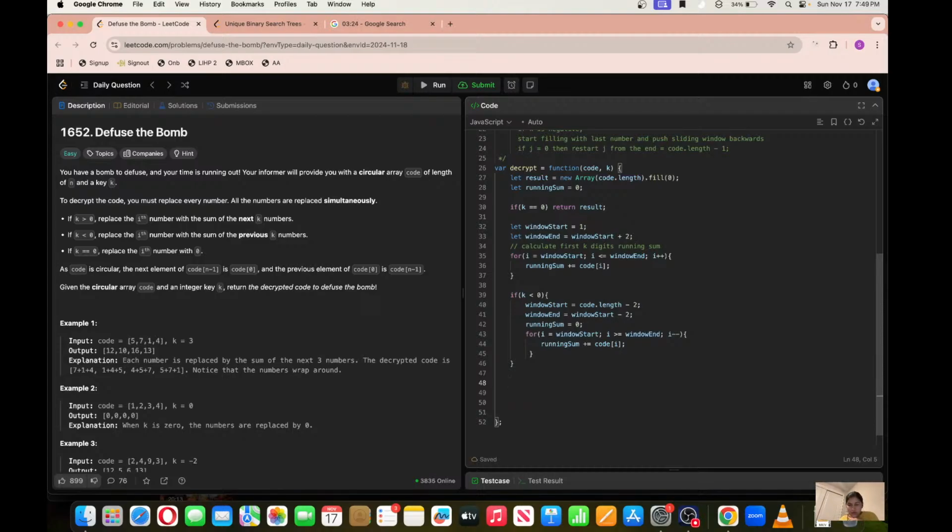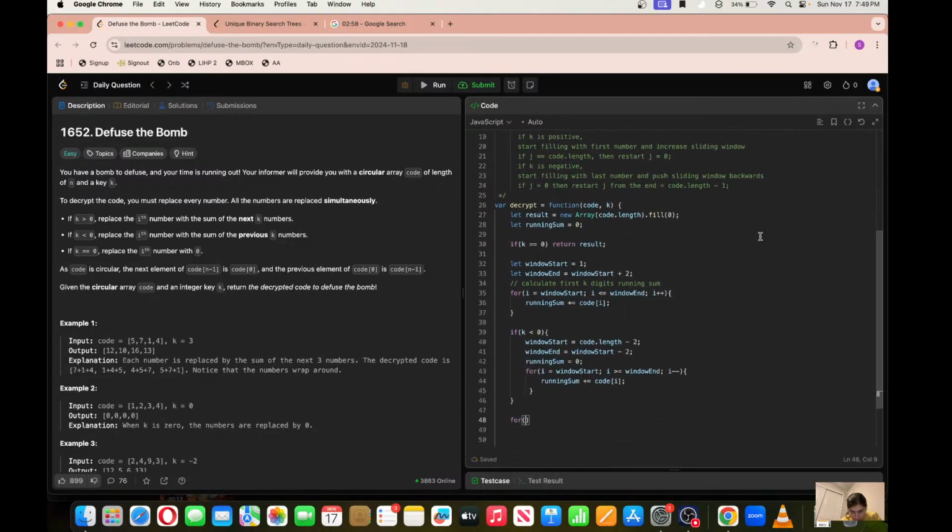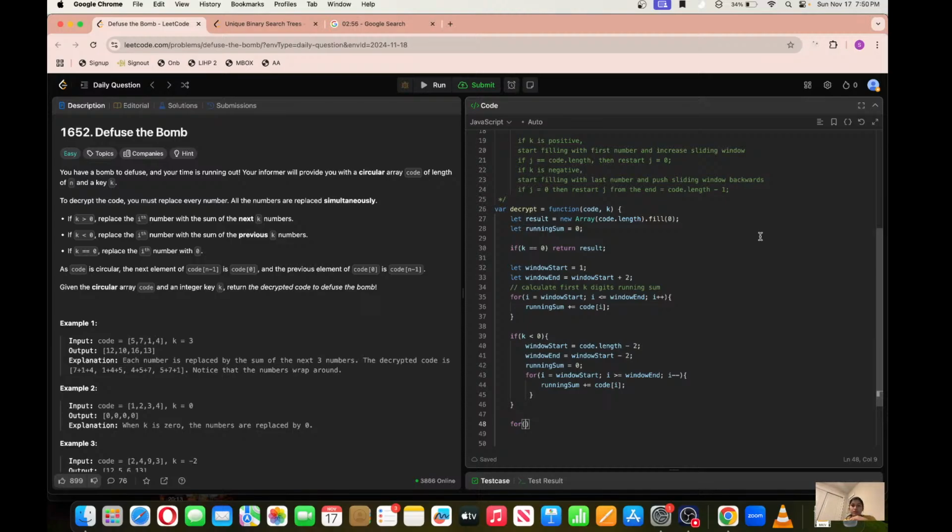Yeah, so I've calculated. So this one is for when k is greater than 0, this is for k is less than 0. So here I've started with window start, window end, running sum, and now it will be start filling with the first number and increase the sliding window.